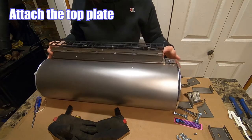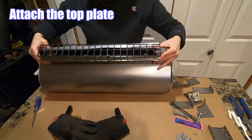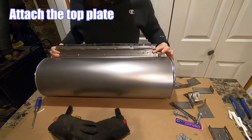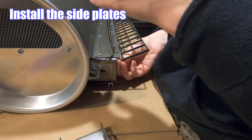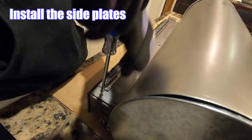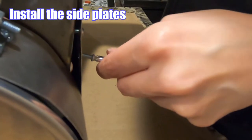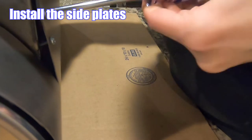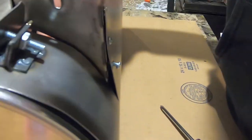First, we'll start by installing the center three bolts that hold the top plate to the 90 degree turned up lip. Once we've bolted that on, we can slide in the side plates and install the top two screws that go through the top plate into the side plates. We can install the back two bolts that go through the bottom lip into the side plates. And now we're going to install the bracket arms.